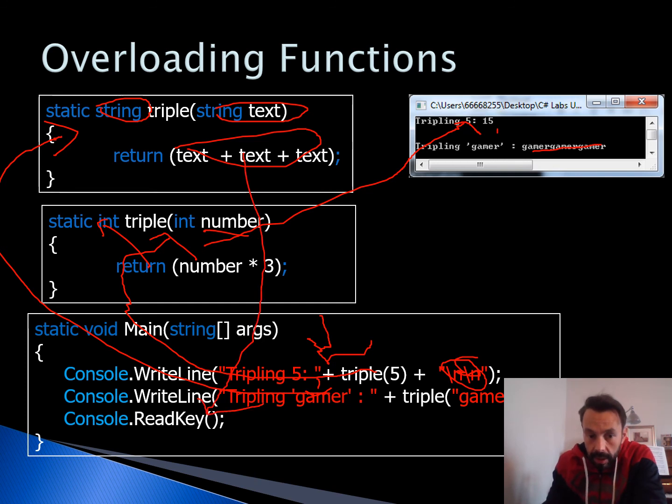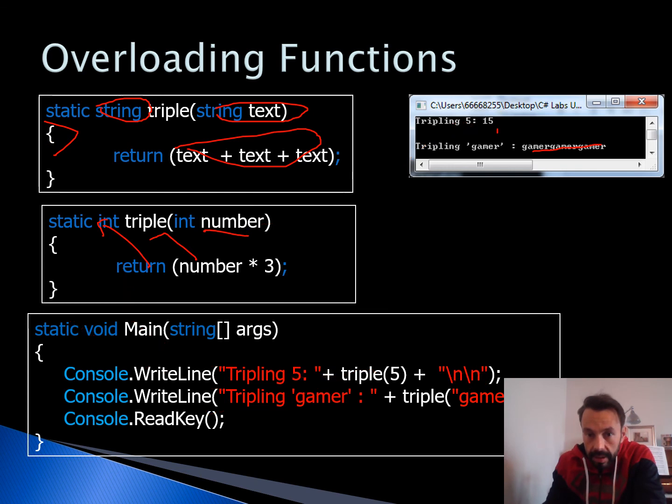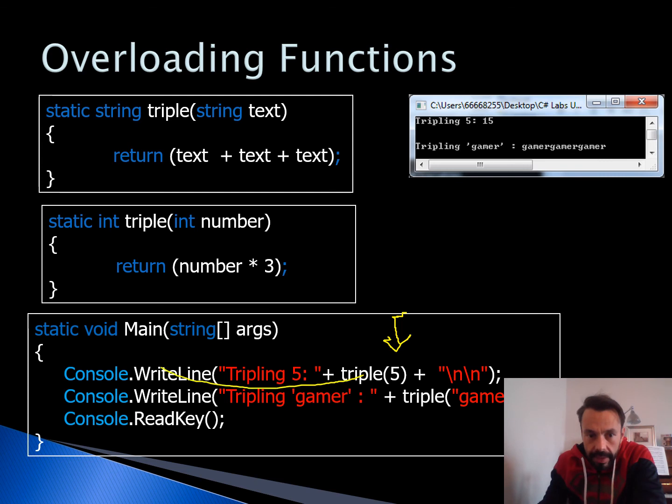I will reiterate that one last time, just for the purposes of clarification, and because I'm enjoying myself writing all of this stuff. But this time, I will do it in yellow, offensive yellow. So the program flow goes like this. We're going down here. Careful now, Thomas. To triple 5, and that's the number version because it's taking in an integer, and it knows that because of the actual parameter type. So it outputs that, 2 new lines, and then we're going back to here.